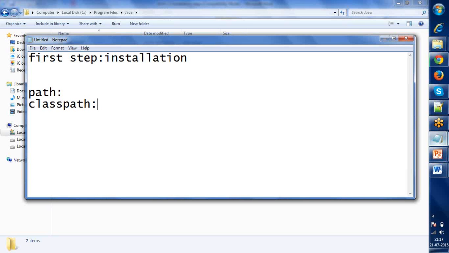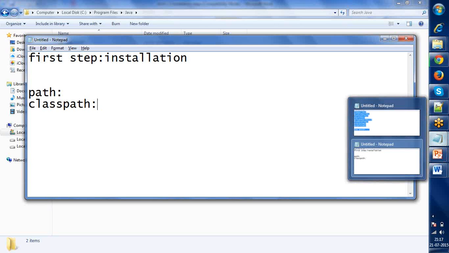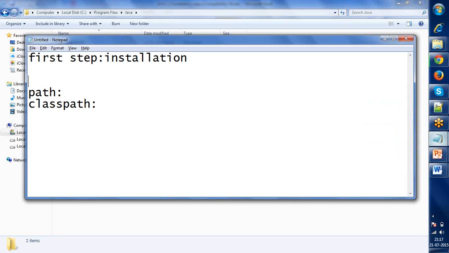Basically, in order to make your program run from anywhere in your complete system, you will be going for the path. Let me repeat why we are setting a path: to make our program run anywhere throughout the machine. You can run your program from C drive, from D drive, from E drive if you have it. You can run from the My Documents folder, from the Pictures folder, from anywhere. In order to make it workable in that way, we have to set a path.